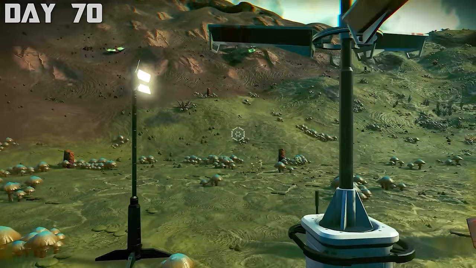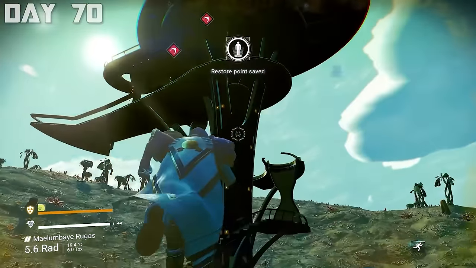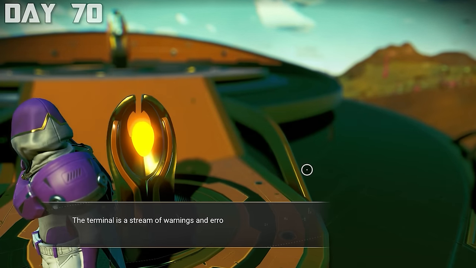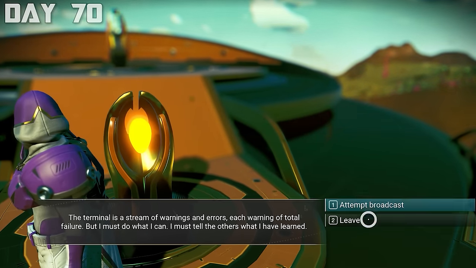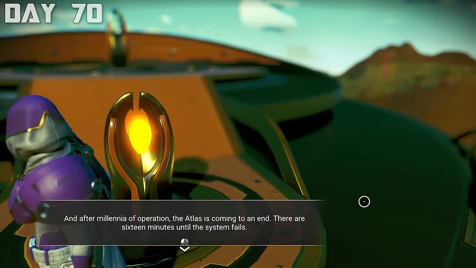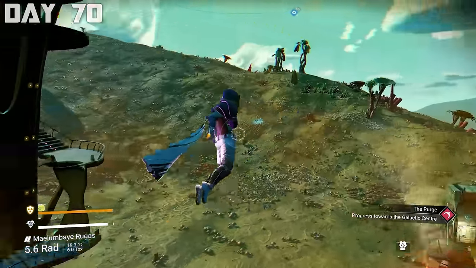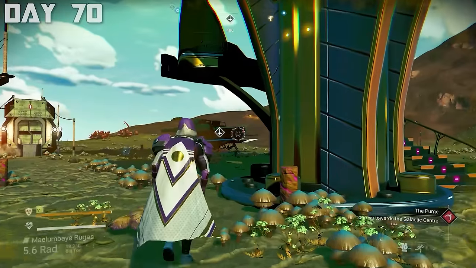Day 70, we head on over to a holo terminus in hopes that we can tell the other travelers what's going on, that this is all a simulation. But once we arrive, there's just warning symbols and network failures going on. We attempt to broadcast, but it doesn't work. Now we were given the objective called the Purge, and it wants us to progress towards the Galactic Center. Our journey's not over yet, folks.